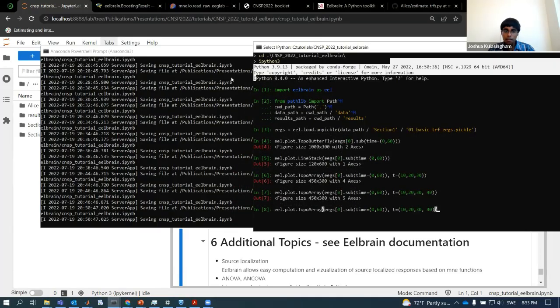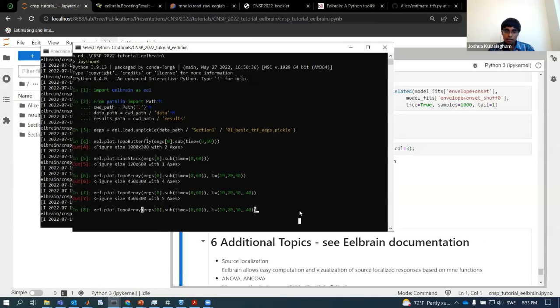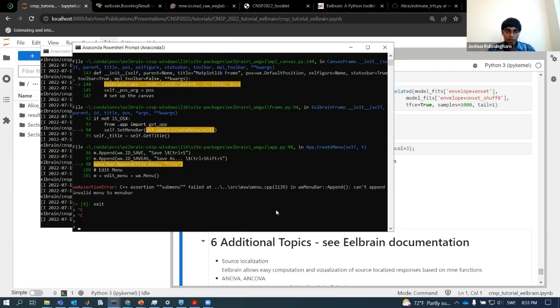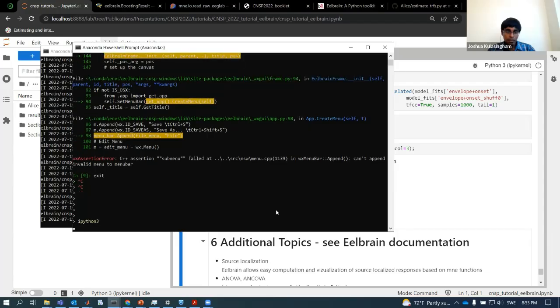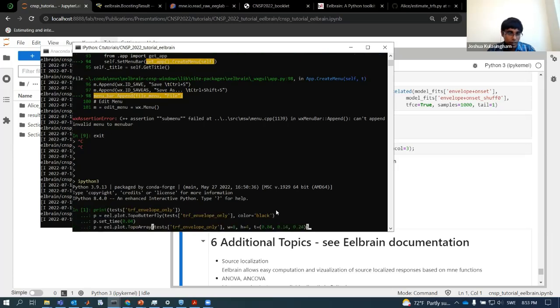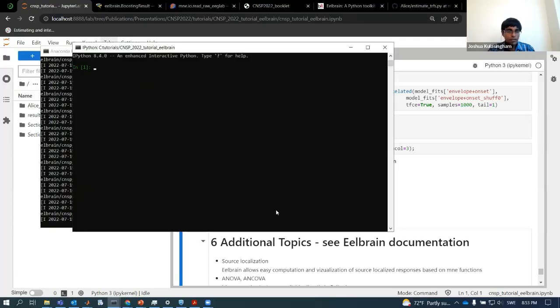I didn't go into interactive plots a lot because sometimes interactive plots don't work on every OS. Okay, so there you go, it doesn't work. Let me try it from scratch. It's just because of the way Python is plotting stuff on different OSs and what type of underlying GUI Eelbrain is using. But if I can get it to work properly, it should be good. Let me see. Where are we?